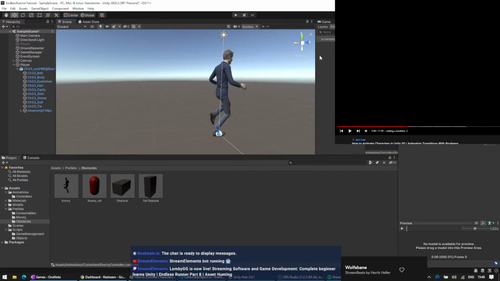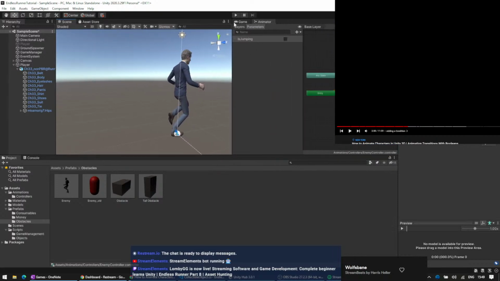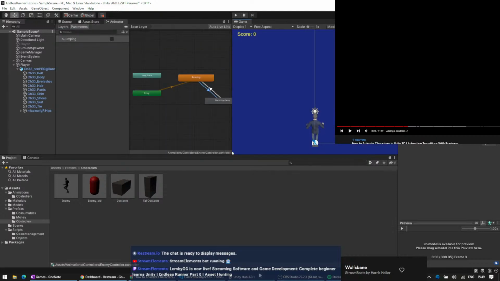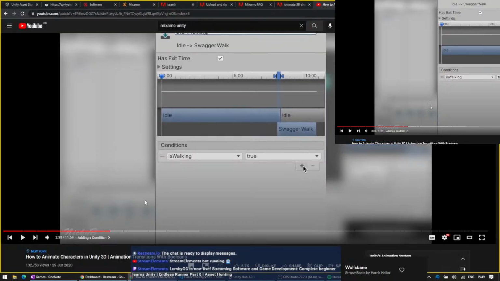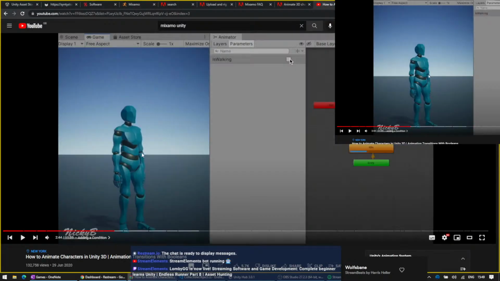Look at that here. How has he got their model showing at the same time? Oh, that's his game view, that's why, okay. So we won't be able to see that just yet.